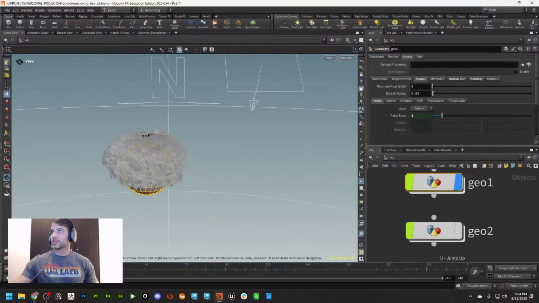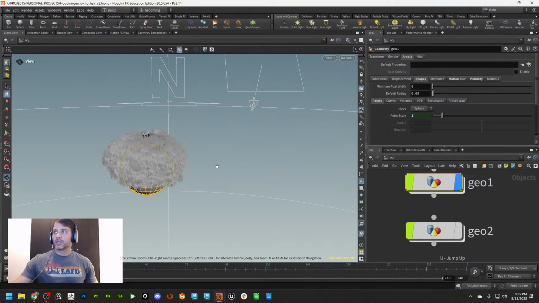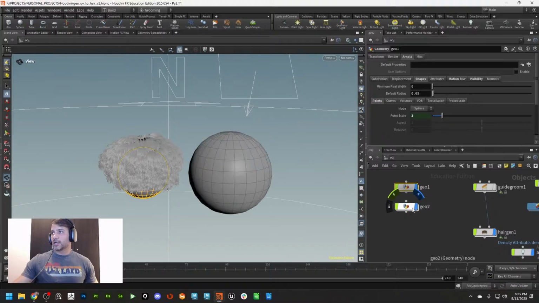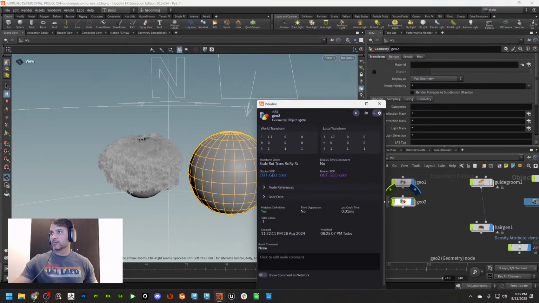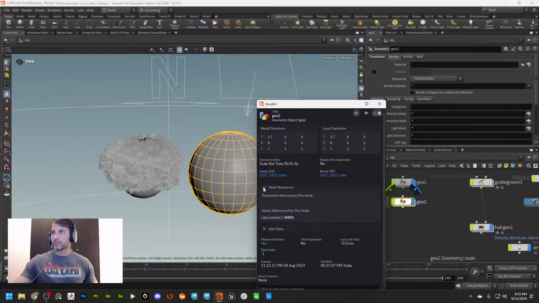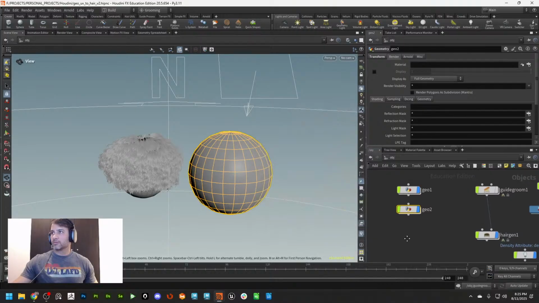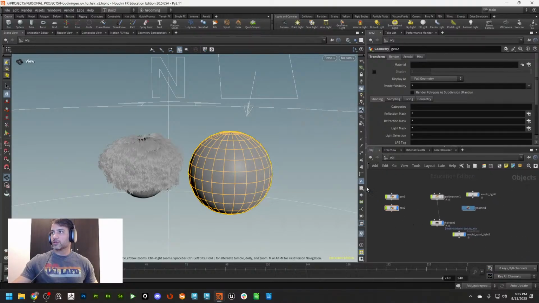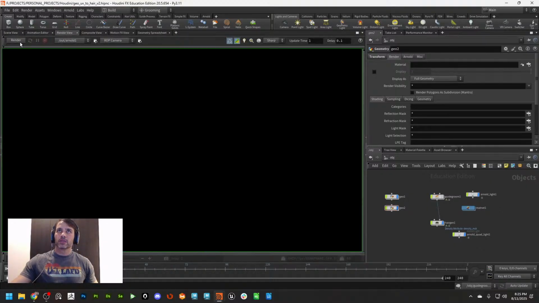Not seeing the, should be able to see the textures. I don't know why it's not visualizing, but technically I have this. Not sure why. Let's try to render this. There we go. Render.